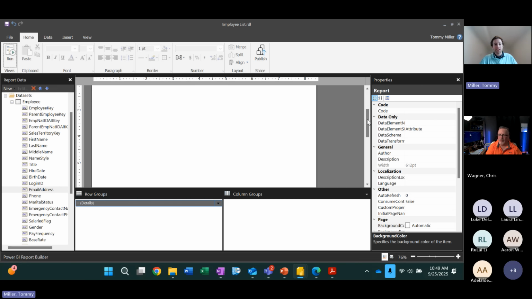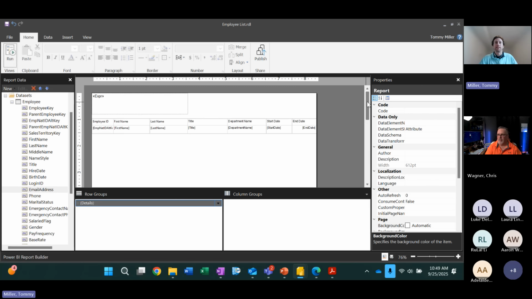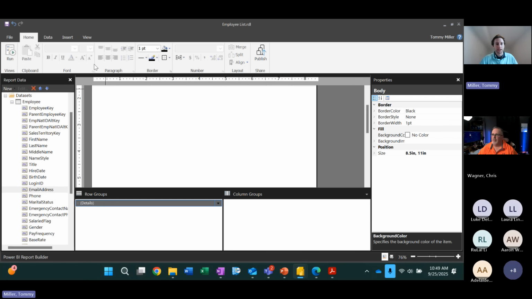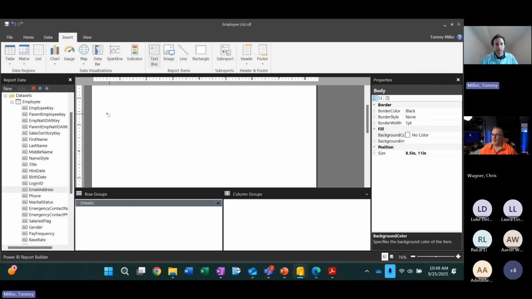From a locking objects perspective, so more of a niche requirement, but let's say you had a requirement where we've got a table and then I want to display either another table underneath it, or maybe a visualization or a text box with some information. But I want the position of the text box, and I'll just add a sample one here. Let's say I want it always to show up. It's 11 inches in height. So if I want it halfway down the report page, that's going to be around 5.5.